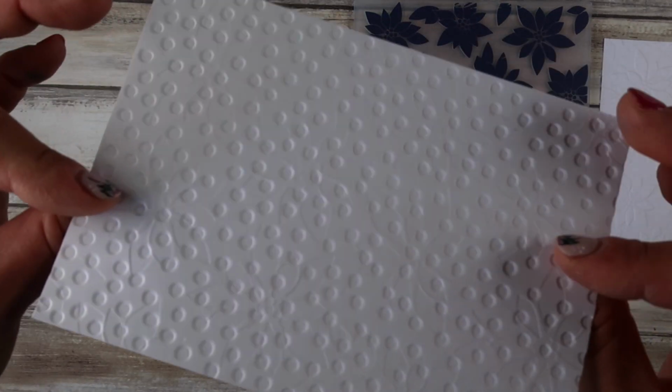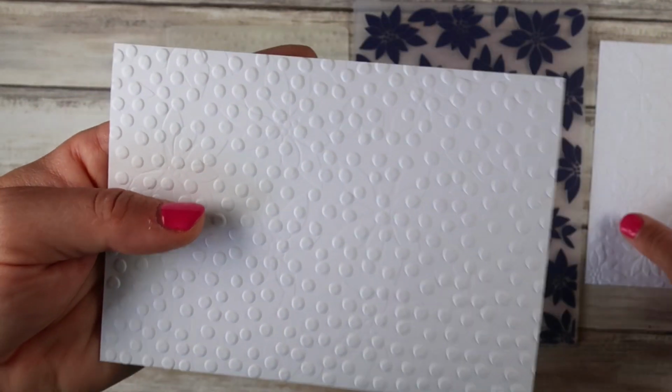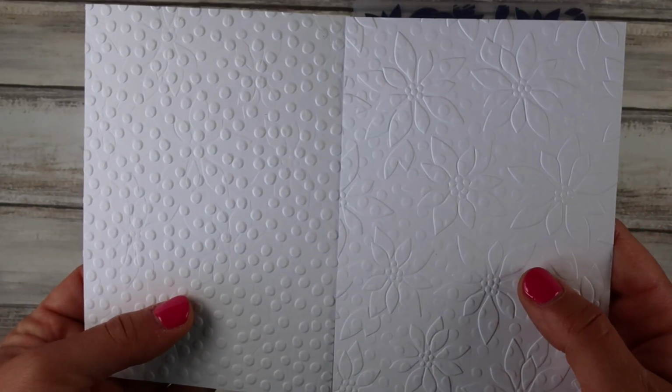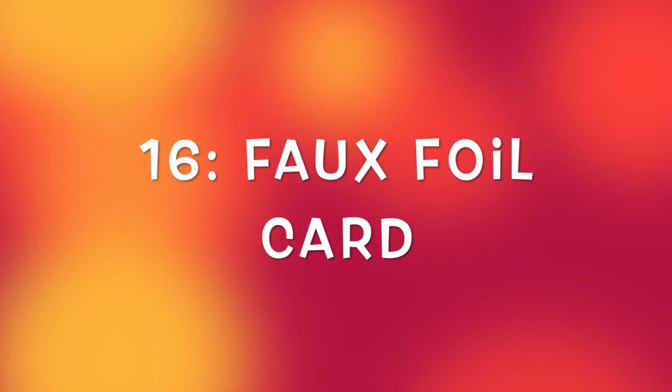So you can see here they've completely disappeared, which is what I did with the original one where I inked it up. So that didn't matter so much because we got the effect from where we inked it up. But if you want to maintain having both your details from your embossing folders, do the smallest one first.